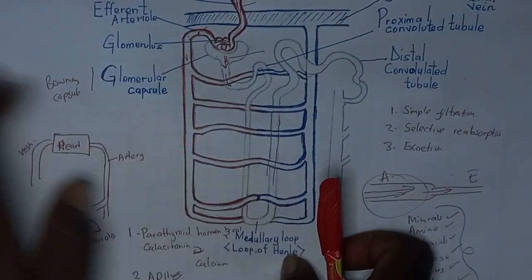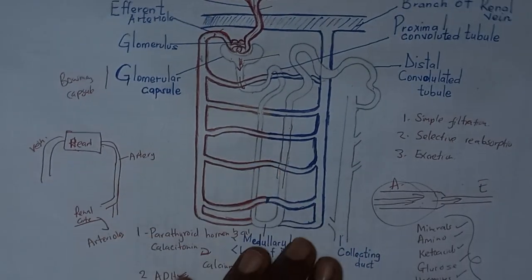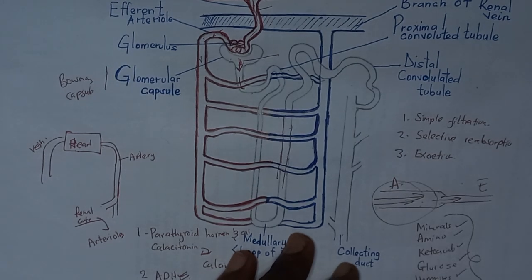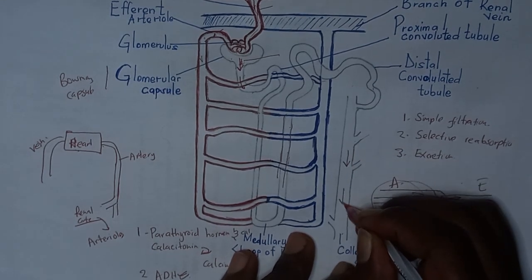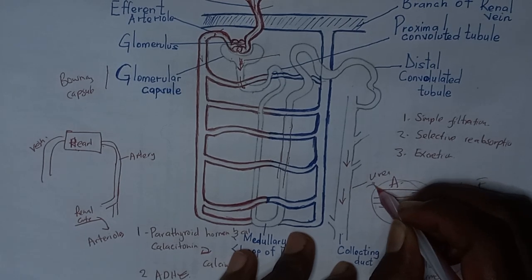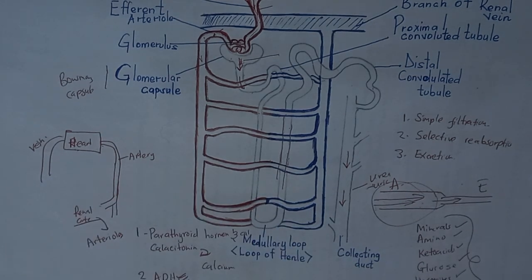So as you can see here, these branches are for other nephrons. So here excretion is the removal of the waste products, and mostly the waste product of urine contains urea and uric acid, and some other materials such as sodium, potassium and other mineral salts.